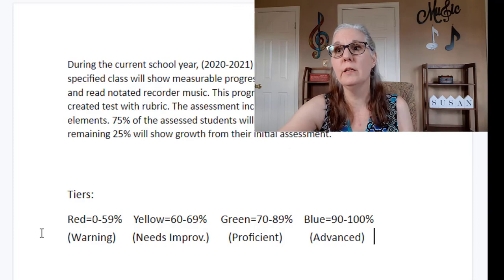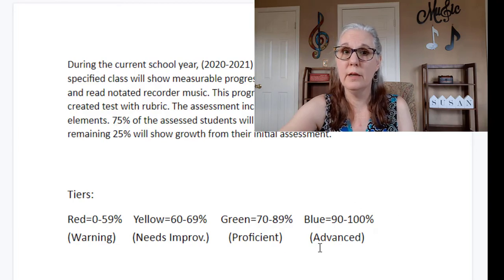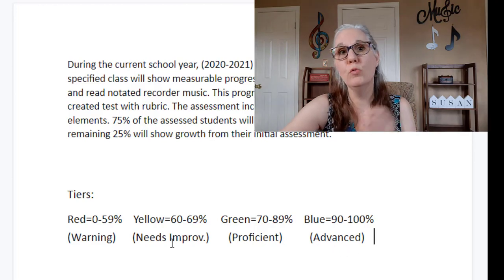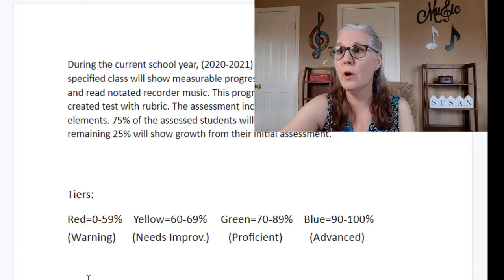Ideally, you want them to get at least to yellow, if not to green. If you can get some to blue, that's fantastic, but that's probably not going to be realistic for very many of your students, just because they only see you once a week for 45 minutes and they forget things. And on the day that you give the assessment, who knows what might be going on that particular day.